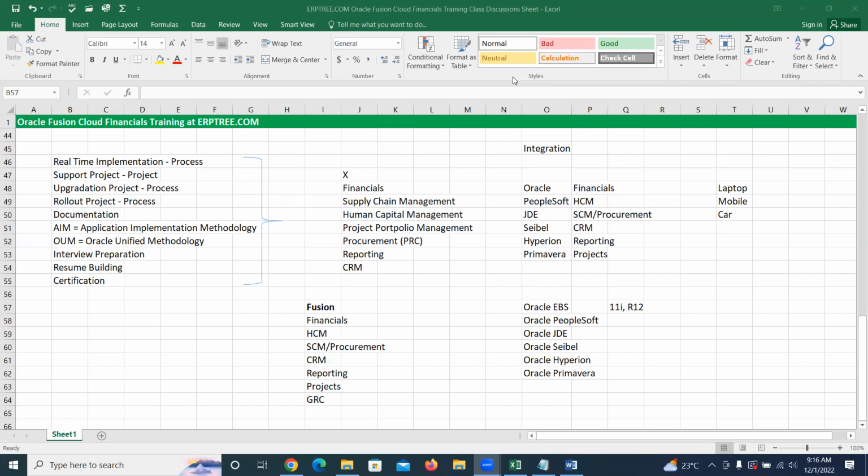While we are running the classes, I'm capturing the maximum information possible in a spreadsheet. You will get this spreadsheet also. For every class, I'll prepare the spreadsheet with what steps we are following, what process we are following, what we are doing. On the other side, you'll get the recorded video. But don't depend on this spreadsheet and the recorded videos.